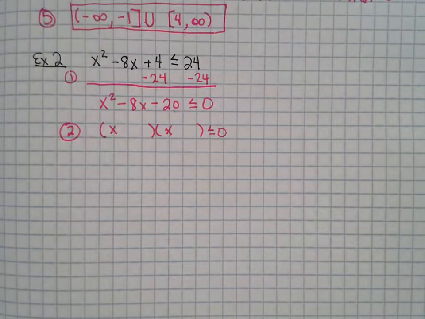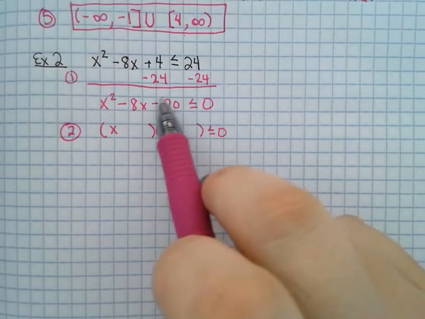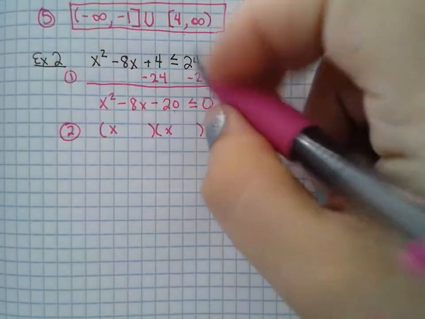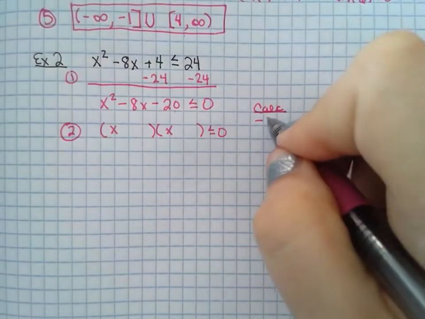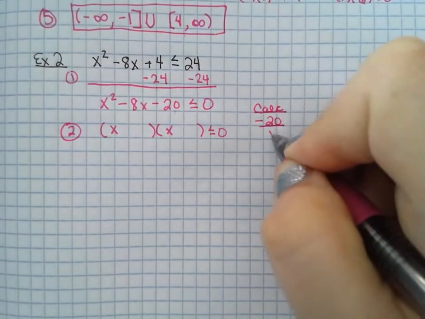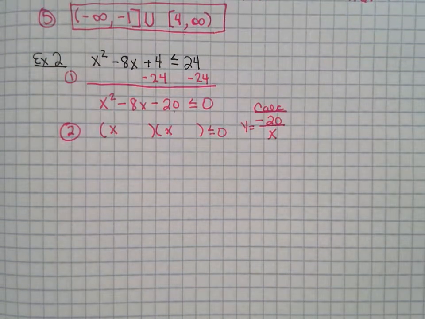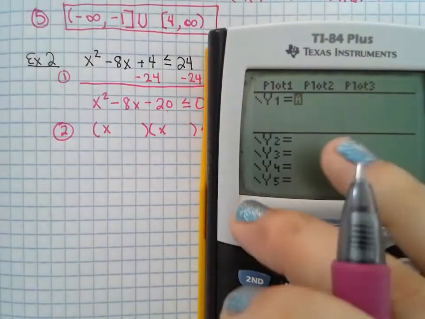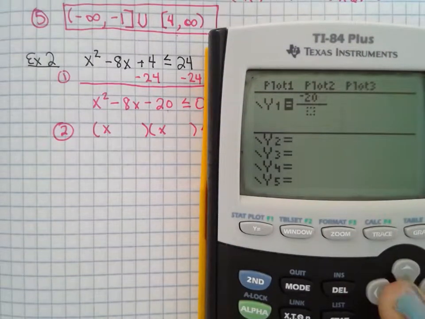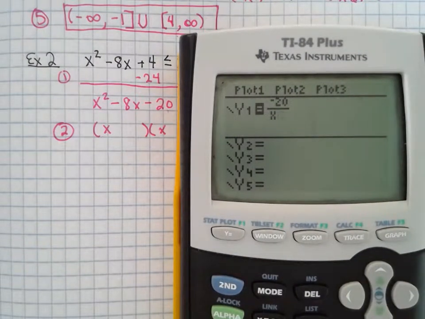Okay, so a good tip there is, if you take this value right here, this is a calculator trick, and you do that number divided by x in y equals, it'll give you all of your factors. So if I go to y equals and I do negative 20 divided by x, I just put that in. It's always the number over x. So you could put in 50 divided by x.